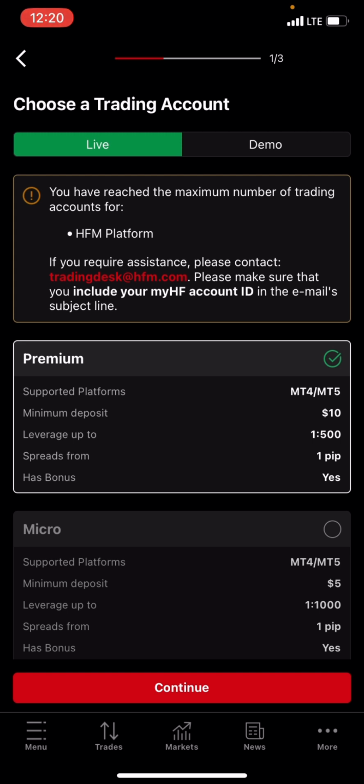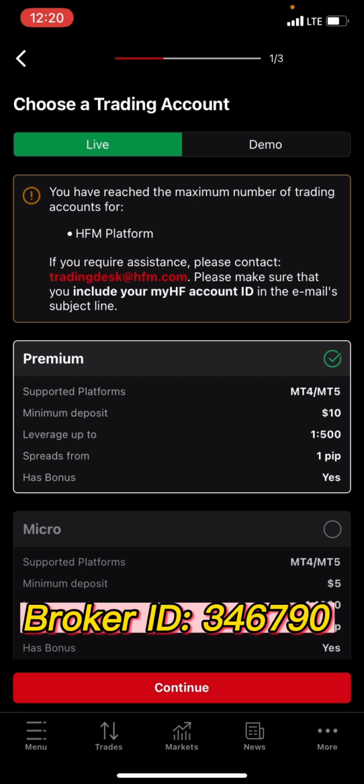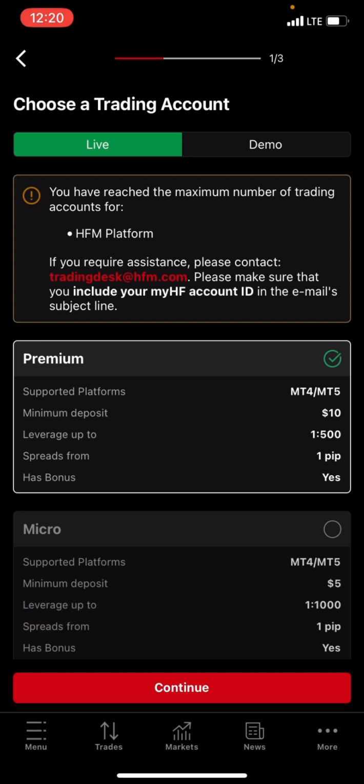When you click on HFM account, they will tell you to fill up some stuff, and you even see a place for broker ID. The broker ID you should use is this broker ID that is on the screen now. So when you use this broker ID, I'm also going to put it in the description on my YouTube. Use the broker ID, you have created the account. They will also send it to your mail that this is your broker ID details, right?